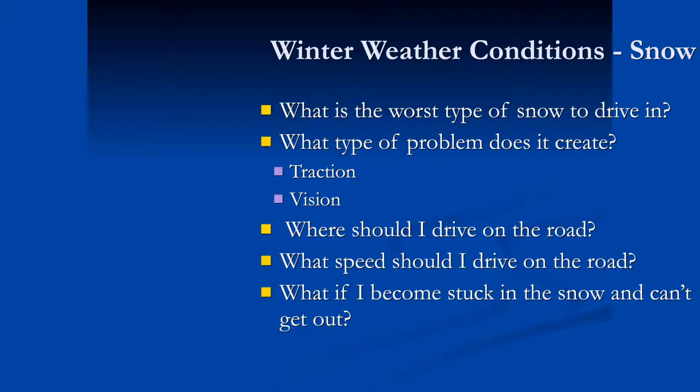And the deeper the snow, the more difficult it's going to be to drive in. So the worst type of snow is what we had today, and that's why we didn't drive. It's the wet snow. Wet snow basically sticks to your tire. Now remember, the only reason why you have tread on your tires is to move water and snow and slush away from your tire so your tire can grip the roadway. The best tire to stop with in the summertime is a tire that has no tread, because there's more rubber on the road, so there's going to be more friction, and you're going to be able to stop a lot more efficiently. But in the wintertime, just the opposite.